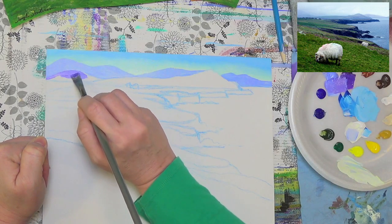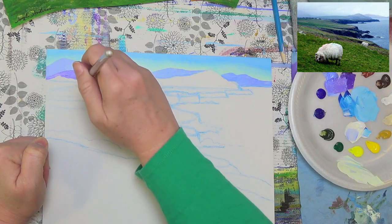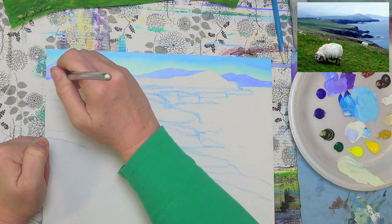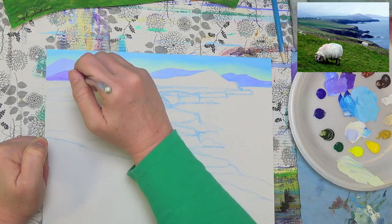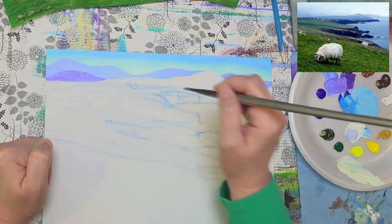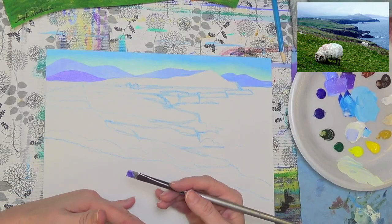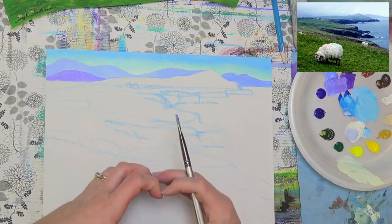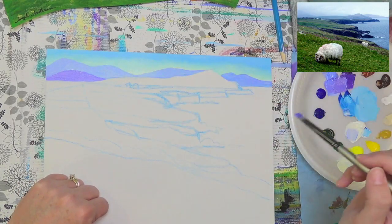Colors will get more saturated and brighter, darker when you get closer to you. So these ones that are farther away will kind of dull them a little bit. When we mute them, the white will help do that. And then as we get to the bottom here, our greens are going to be at the brightest right here up close to where we're at.